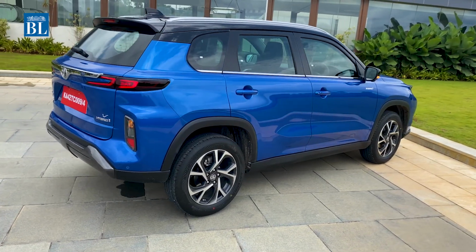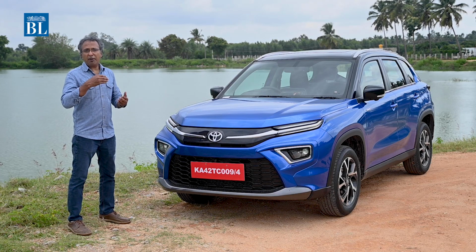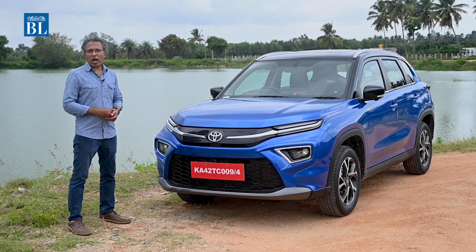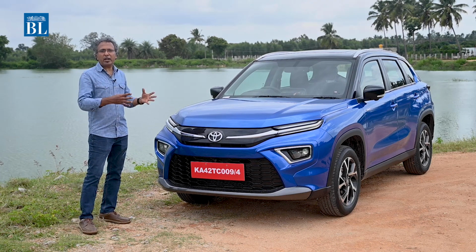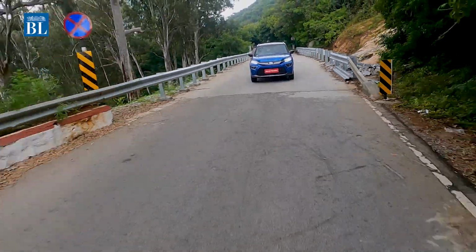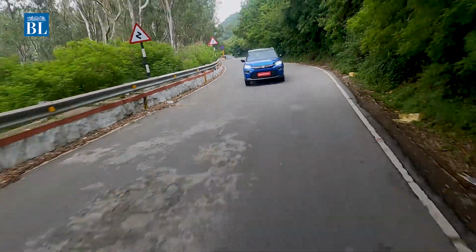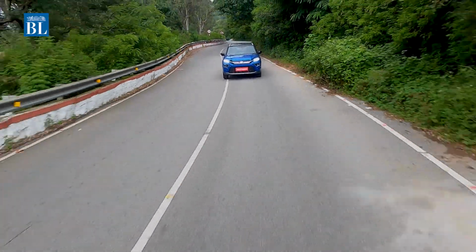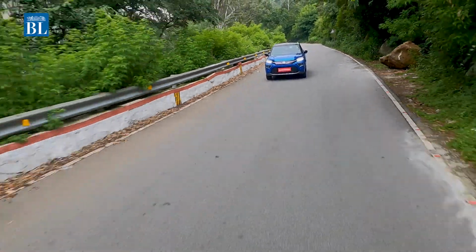This hybrid is capable of giving you all of those benefits that you've been looking for. If you have an inclination towards becoming more green, you're conscious about your carbon footprint, and at the same time you want a car that doesn't feel like a compromise. There are a few features that it misses, especially because it's going to be taking on competitors in a price segment which offers a larger variety of vehicles with more features. But that said, this is capable of satisfying a large range of customers whose expectations it all meets.